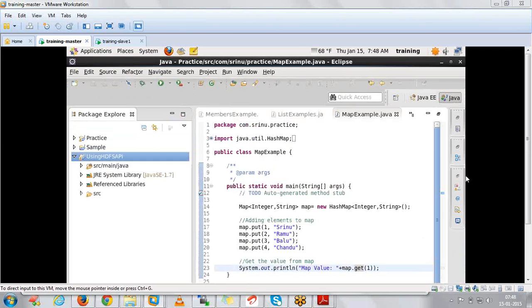The question is, we have two APIs, HDFS and MapReduce. Yes, if you want to write HDFS code, you need to load all the Hadoop HDFS related jar files. If you want to practice MapReduce, we need to load the jars related to MapReduce. So we need the corresponding jar files for each API.